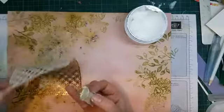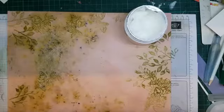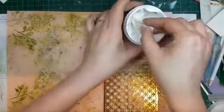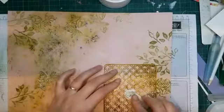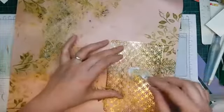I don't know if I'm going to be completely destroying this stencil by doing this, but I'm doing it in the name of art, guys. I'm doing it for you. Oh no, what am I doing? Okay, can you see what I'm doing there?